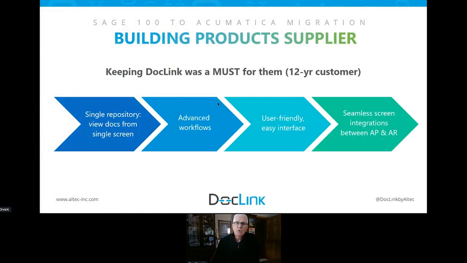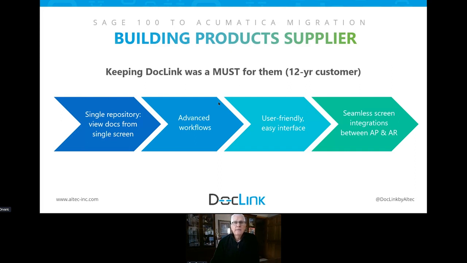Let me talk about a current Acumatica customer and Docklink customer. We have one who several years ago was using Sage 100 installed within the four walls of their company. And when they decided that it was time for them to look for a new ERP system, one of the requirements was that it be an ERP system that integrates with Docklink.